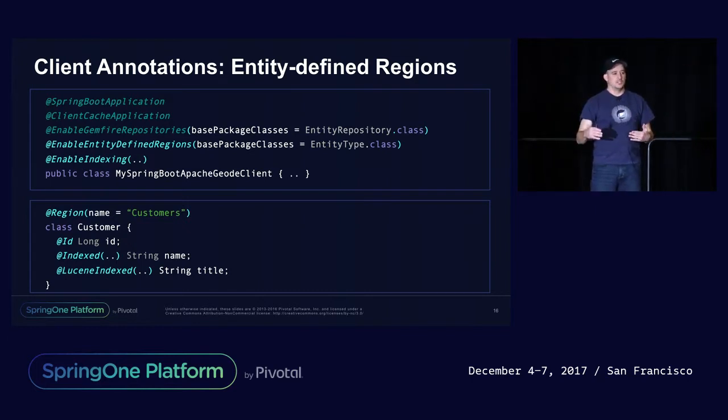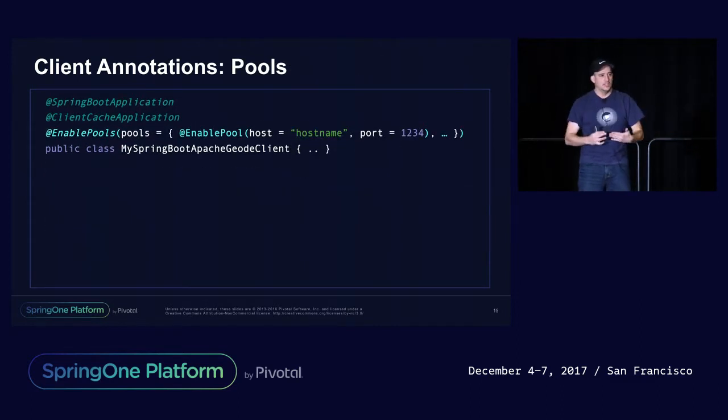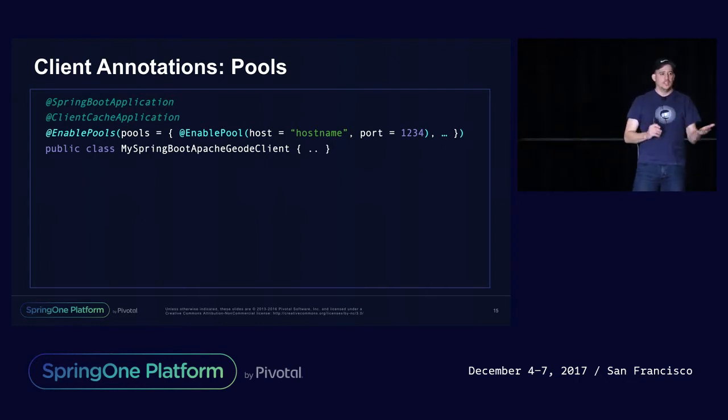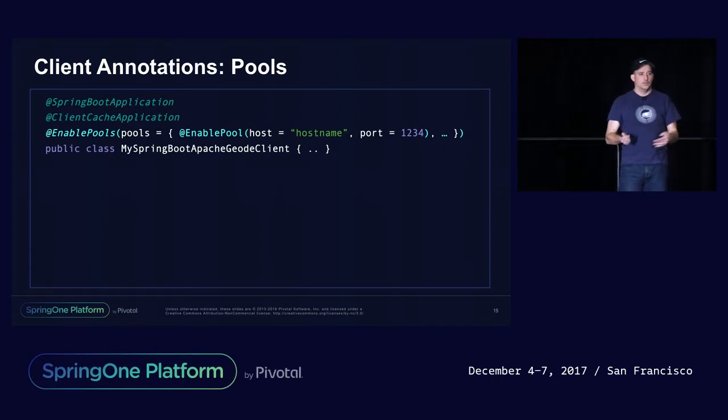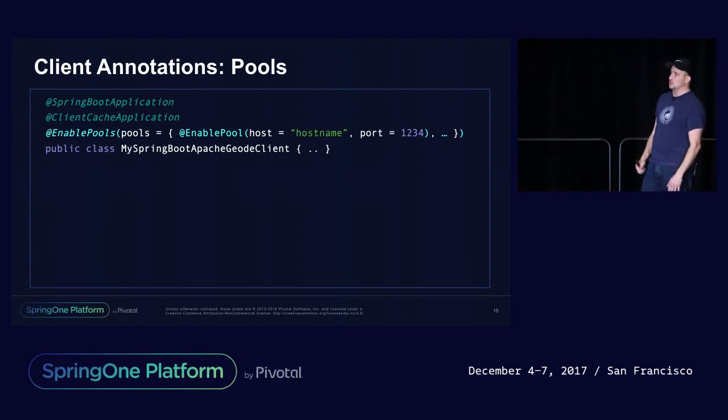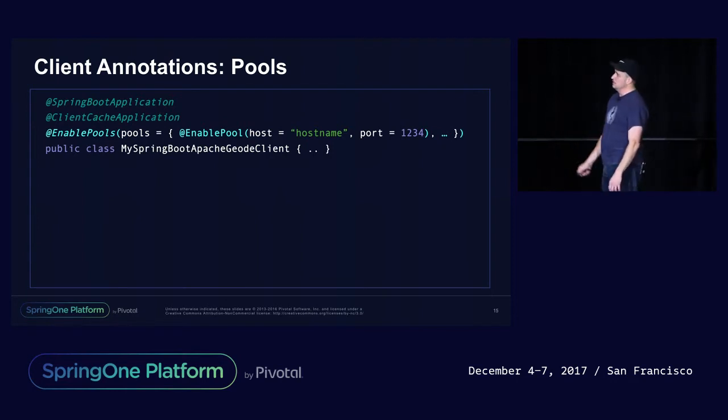And it's always careful not to stomp. So if you're cycling your application a lot and you push again because you've started your application, it won't blow your region away. It just acknowledges that it already exists and leaves it alone. The thing there is you might have data, so I don't want to blow it away. There's no option currently to nuke and pave and start over, but it's really easy to destroy that region in gfish and begin again if you need to.